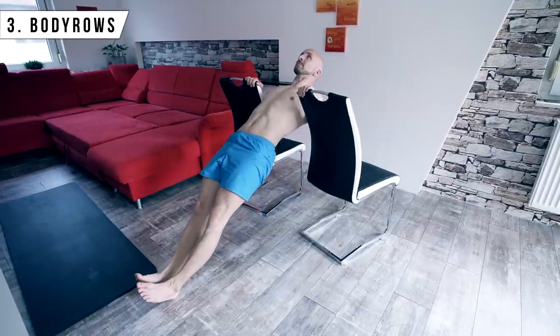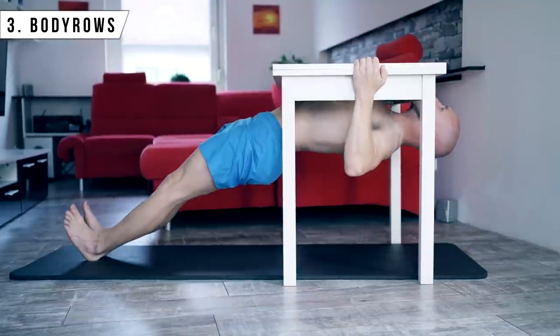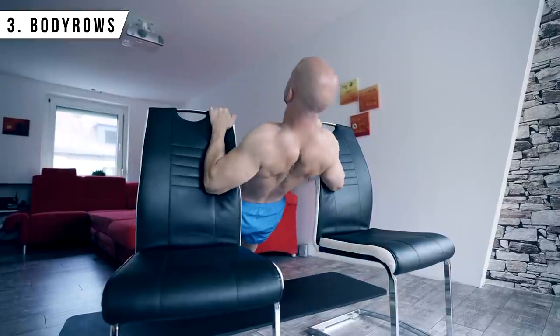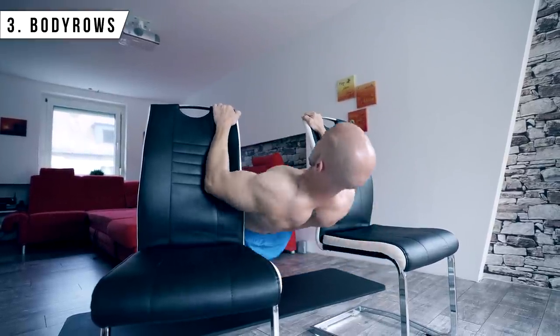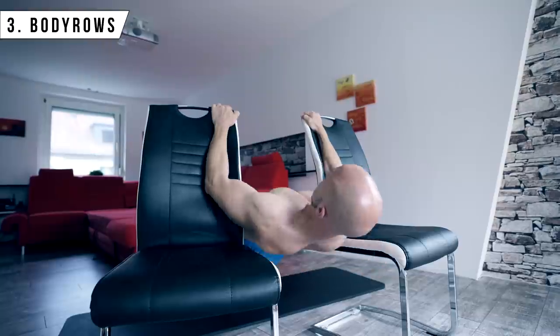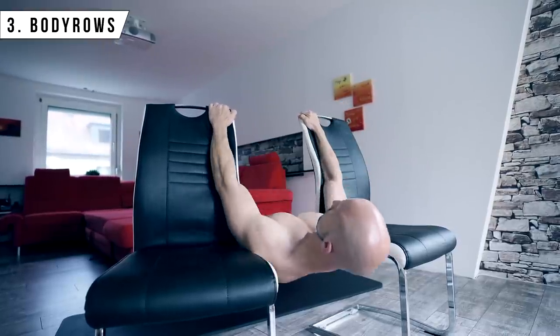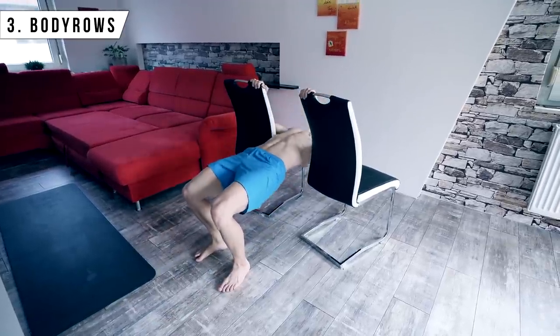The third exercise are rows. Here you should use 2 chairs or a table. If you are an absolute beginner and can't pull yourself up, it's okay if you work with a decreased range of motion as long as you keep your back under tension the whole time. Another option to decrease the difficulty is bending your knees.